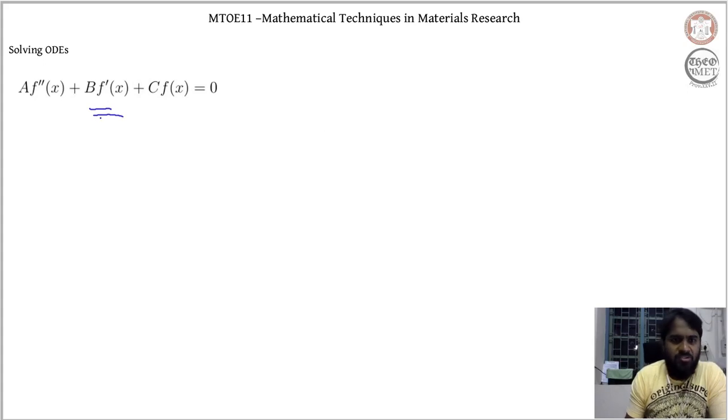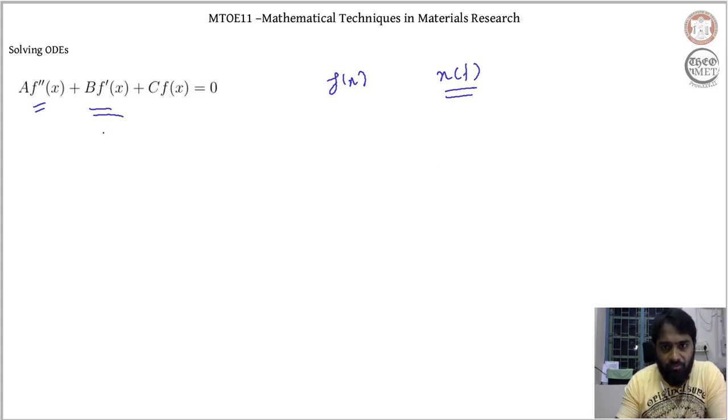What you essentially need to do is replace your f of x with x of t, which is nothing but the position of the atom, and when you take the first derivative and the second derivative of it, you will get this term and this term here, the term associated with A and the term associated with B. So when you solve this expression, you end up finding the position of the atom when a force is imposed on it as the atom is traveling.